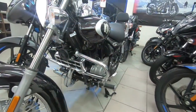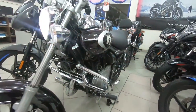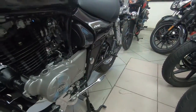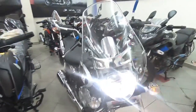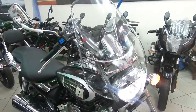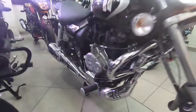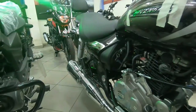From a chrome point of view, the bike gets a lot of chrome inserts — the crash guard is chrome, it gets a chrome side stand, the front fairing housing is chrome, and even the instrumentation console speedometer panel is chrome. Looking at the side profile of the exhaust pipe, there is also a lot of chrome there.